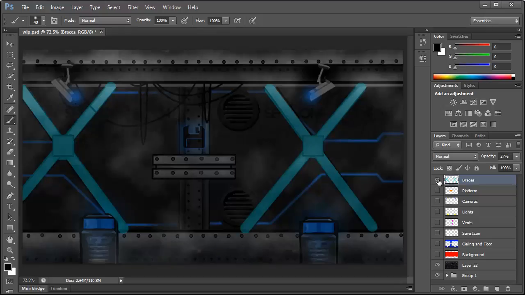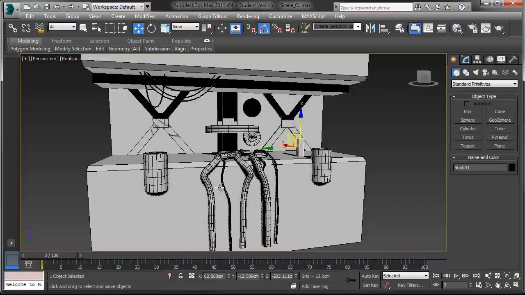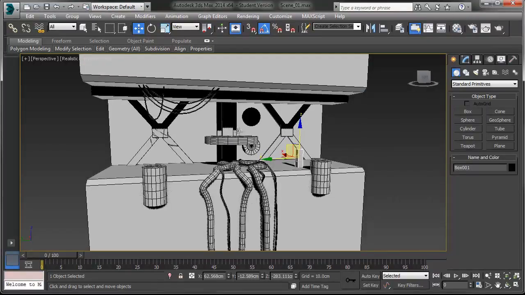So to save your time, I've actually already blocked out a small section of this level inside of 3ds Max. Now if I open it up right here, you can see that we have our girders in the back, our background, ceiling and floor, our wires, what will become our lights. We have a little player character right here that we can use for scale reference. And lastly, something that I deviated a bit from the concept was creating these wires.